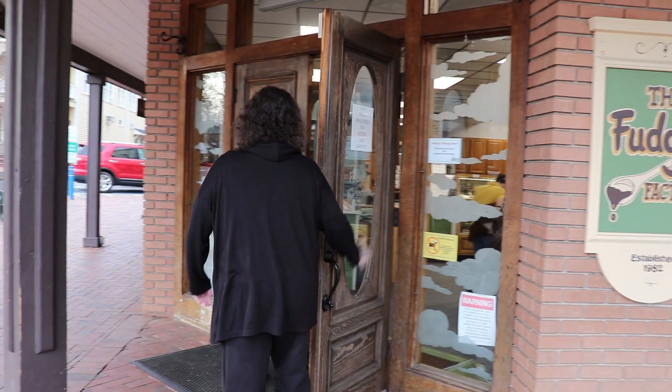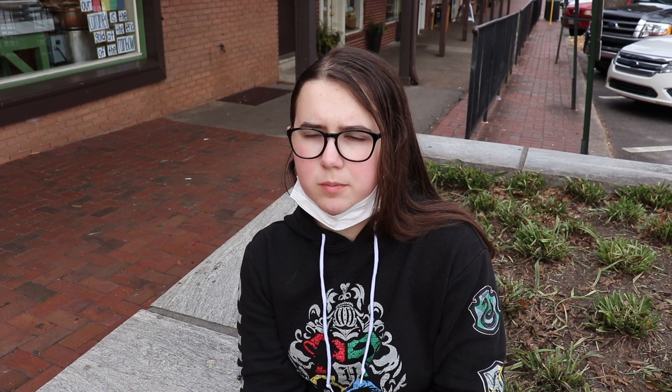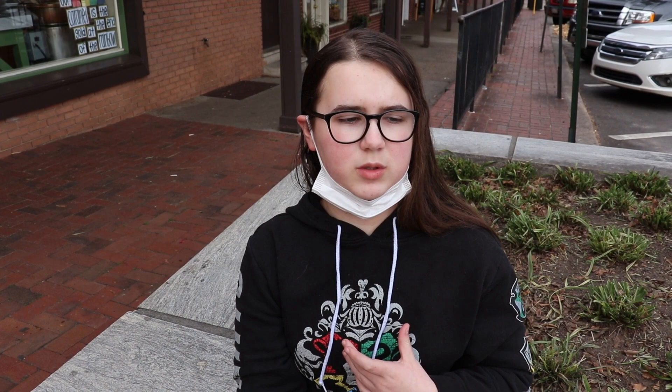Next stop is the Fudge Factory, one of our go-to places when in Dahlonega. So now we're here at the Fudge Factory and their one was the chocolate covered caramel. I don't know if you're supposed to eat it with the caramel up or not. I'm glad I don't have braces anymore because this would be a nightmare. The caramel doesn't really have a really strong caramel flavor to it. It's good though, but I wouldn't mind if it had a little bit more caramel flavor. And my mom is coming with fudge now.